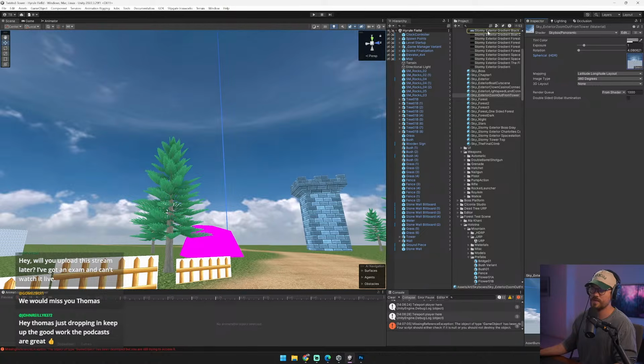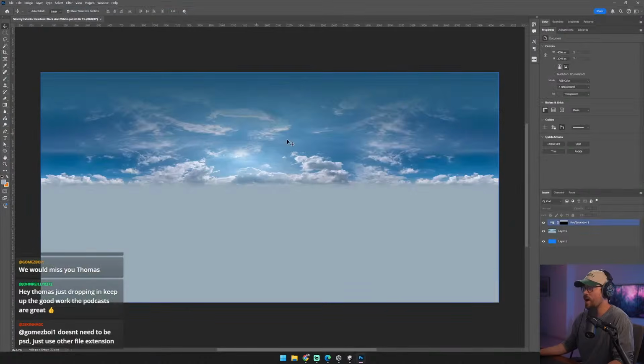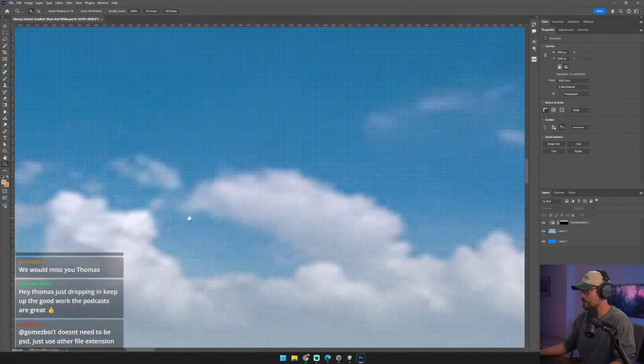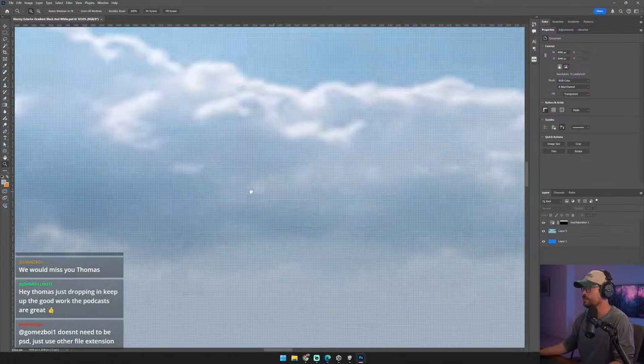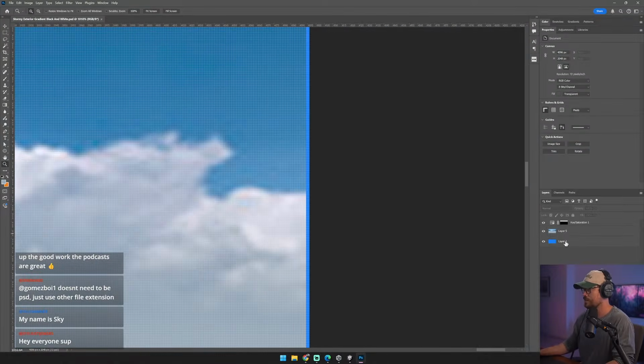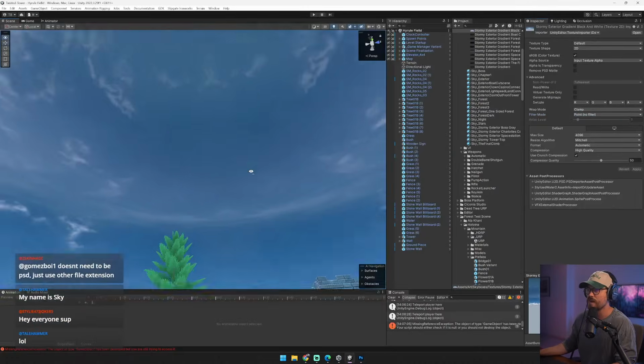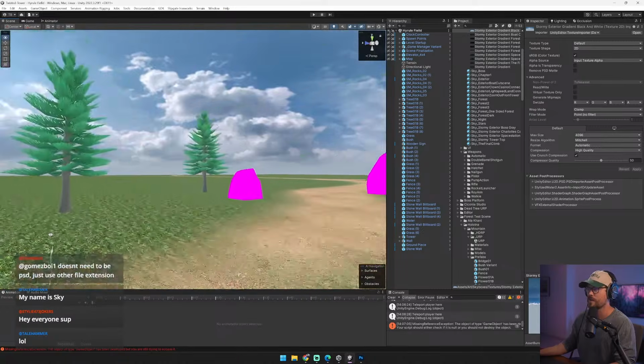Now you'll notice that, oh my goodness gracious me, what is happening? Well, there's two things that could be going on here. The first one is, if it's not set to clamp, it'll do that. And if it's not set to point no filter, it'll do that. Also, if generate bitmaps is turned on, it will always do that. So that's not our issue. Our issue is actually this. We zoom in. What do we got? Let's find the issue. There it is. That's our issue. I'm just going to stretch it over. We should be able to get a nice, perfect, seamless. There it is. Okie dokie.